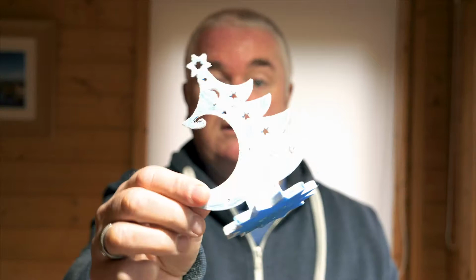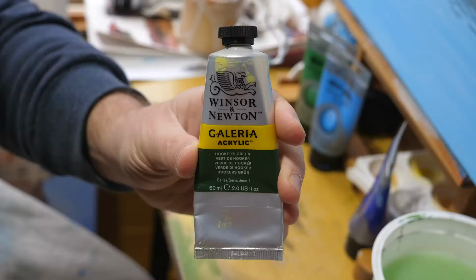Day two. I left the 3D prints drying overnight with the gesso which I painted on yesterday, and this is the coverage. Doesn't look too bad. So what I'll do now is to get on with the painting of the final colour and see how that comes out.